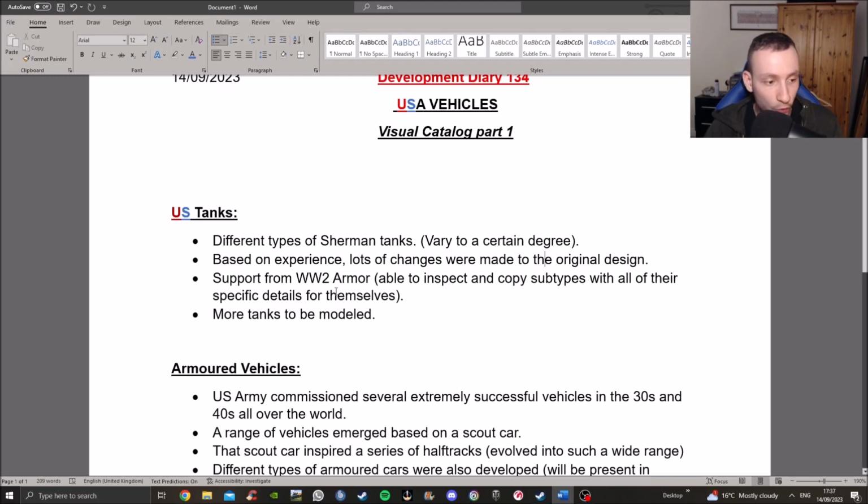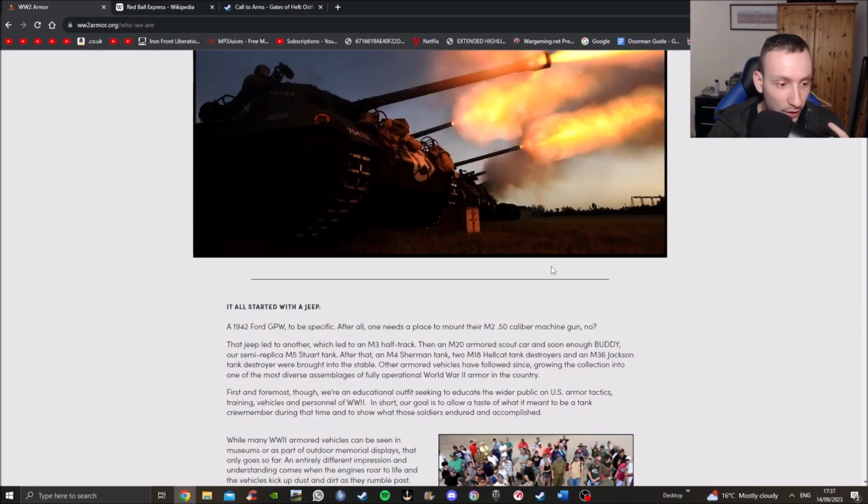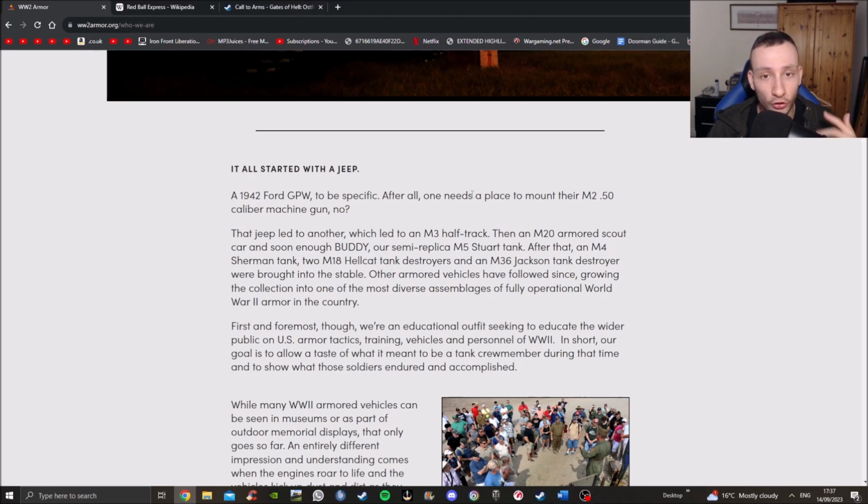It goes on to talk about the support from World War II Armor. Barber Studios teamed up with World War II Armor, and they're a World War II kind of vehicle historians company. That's a really bad way of describing it, but basically they started off with the Jeep, and they talk about how the Jeep led to armored cars, the M20, the M5 Stuart tank, and then eventually the M4 Sherman tank, and even the M18 Hellcat, which led on to the M36 Jackson tank destroyer.